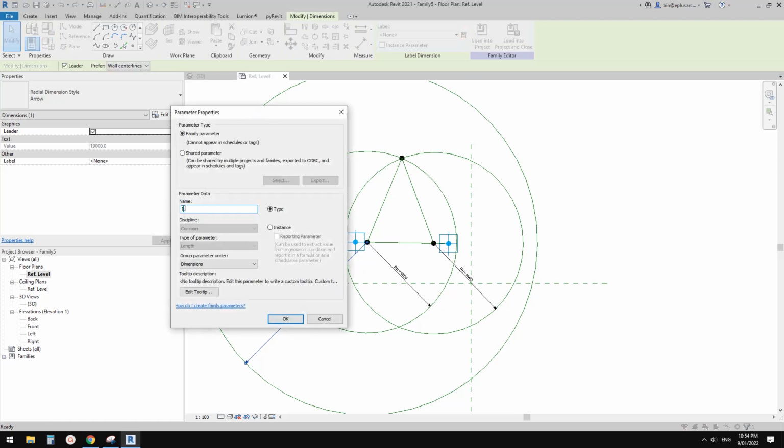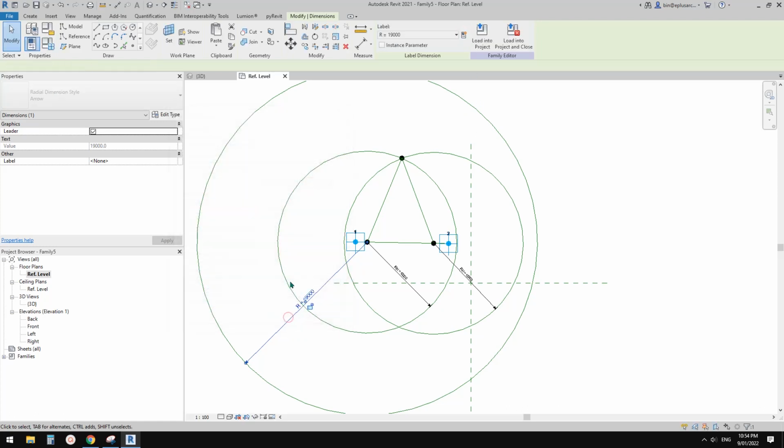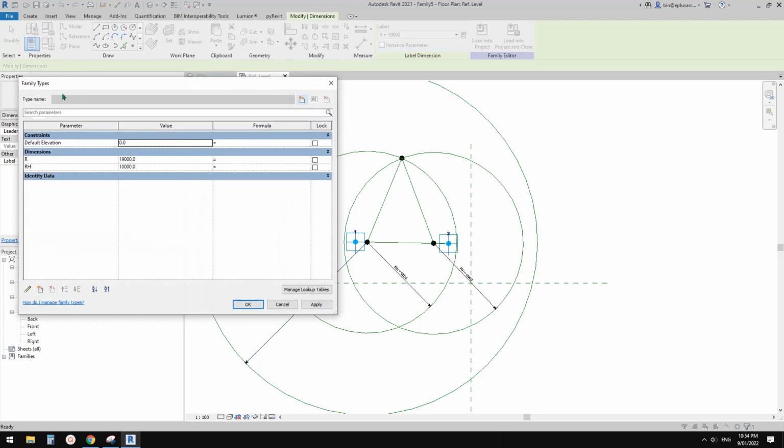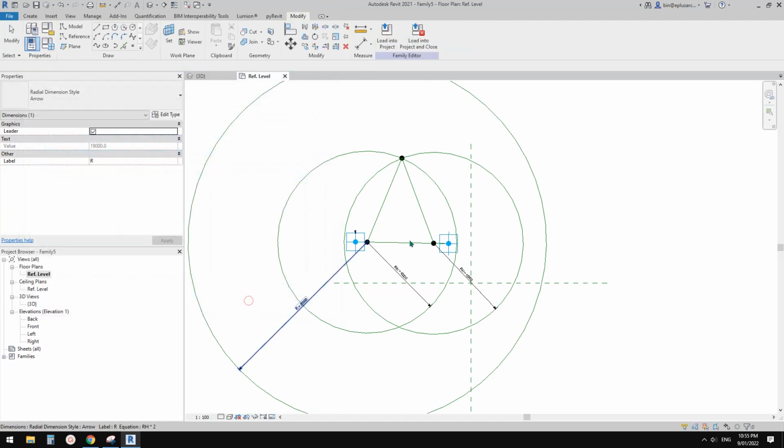This time I'll call it R, okay, and go to family types, and R equals RH times 2, and apply and okay.